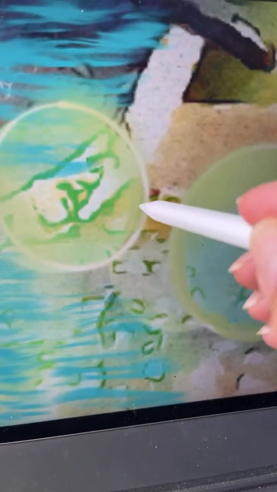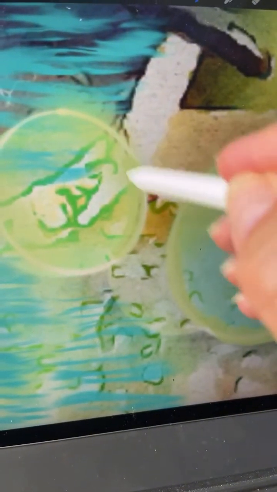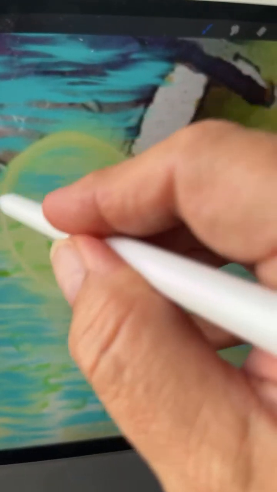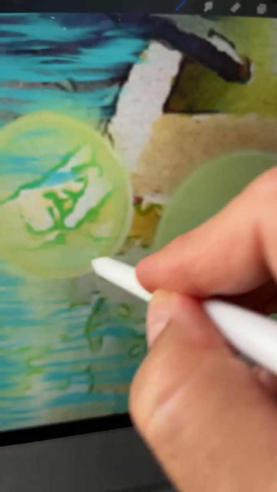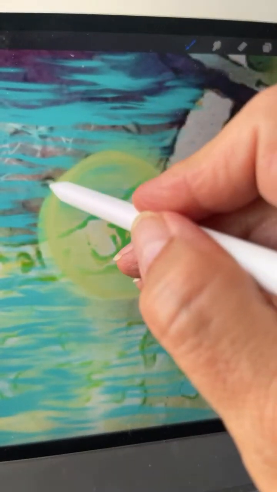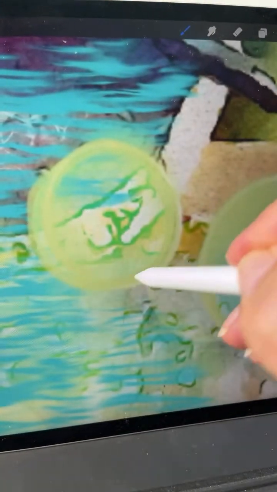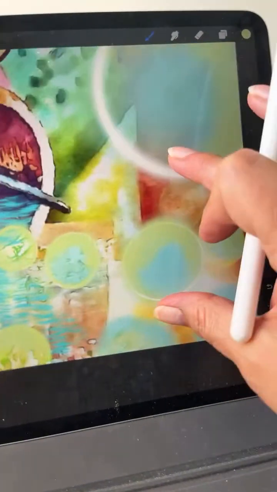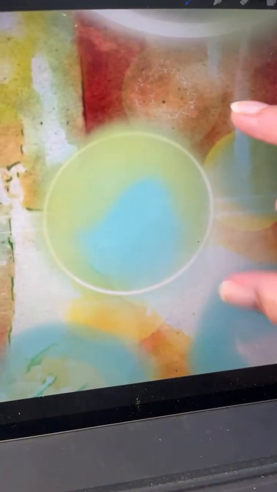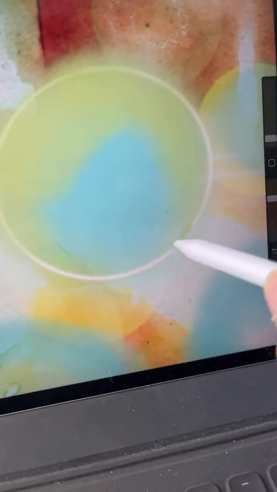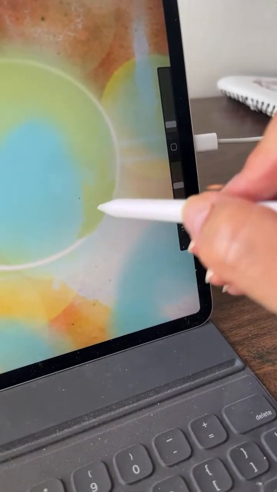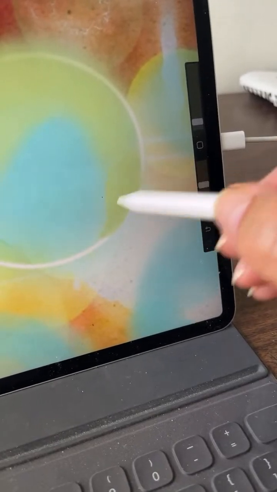See, I'm going to let some of the white around, not all of it. Not all of it. I'm going to go over and darken some of that out. And I'm going to actually take this right to the outside of here. You kind of got to feel your way around it. The more you do this, the better you're going to get at it. See how this is like so blatant in your face? I'm going to make it more opaque to blend it a little bit better.